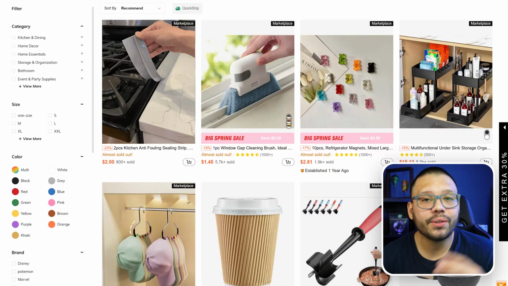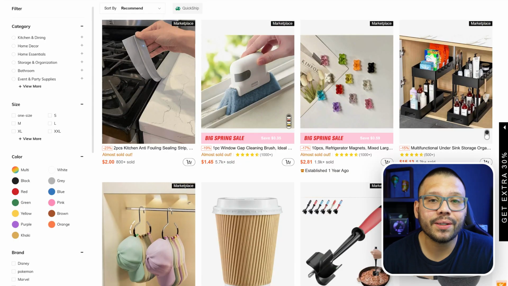Now, dropshipping from SHEIN themselves, it's kind of a bit of a different process because all of their products are branded and you're not really allowed to reuse their images. But being able to use one of the other methods that I told you earlier about, Google Lens, you can search their entire website and find similar products through other suppliers. So SHEIN at this point is also starting to become another AliExpress.